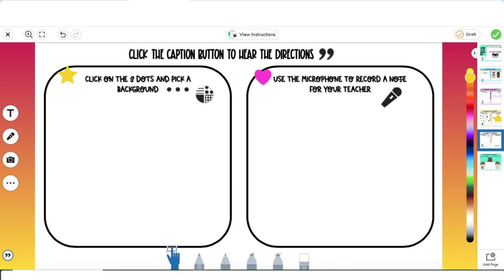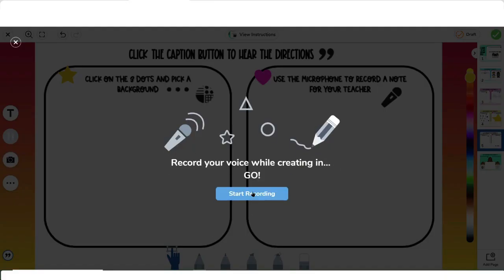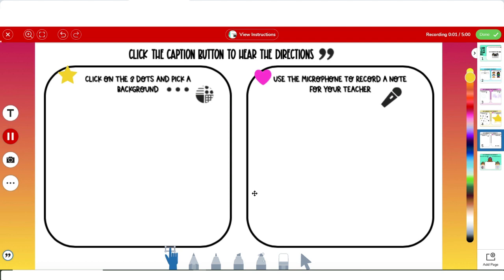Use the microphone to record a note for your teacher. I will find this microphone and I will record a note with it. Let's click on it. This will pop up and you have to start recording. Hello, how is everybody doing? After you do that, click on here.